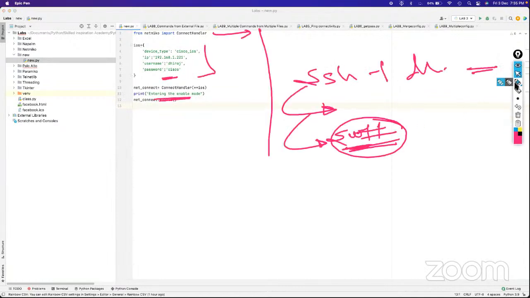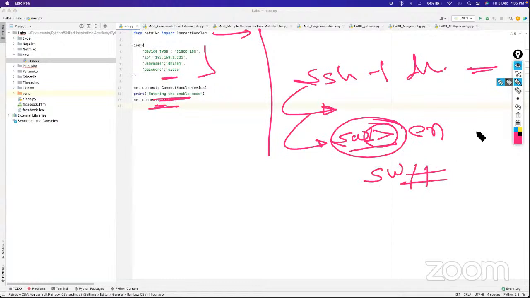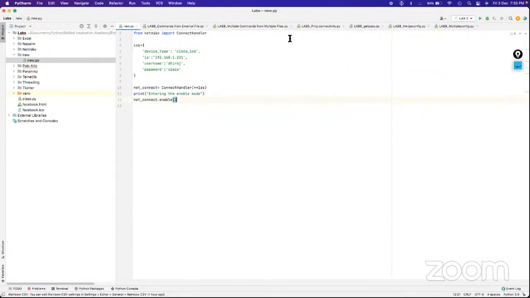Let's take an example. We are over here with username and password, in the user mode. I hope you are aware of the 3 modes. After this enable command, we hit enable and now we are here. So until this I am clear.